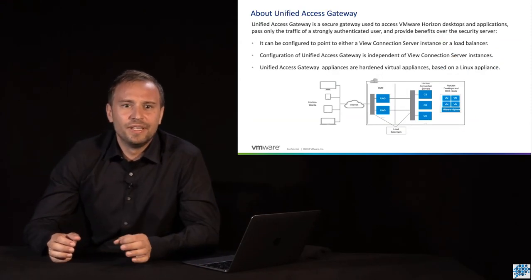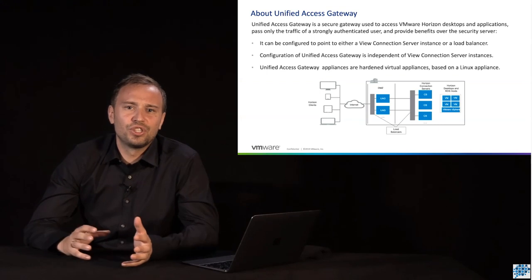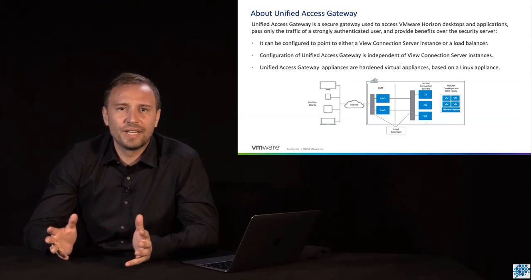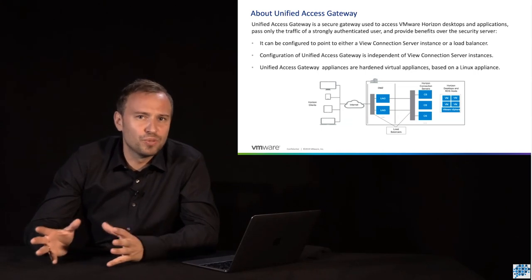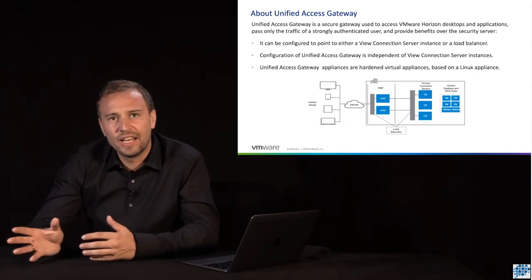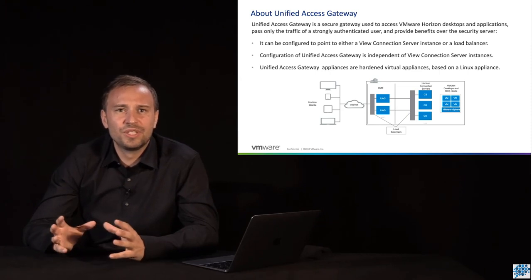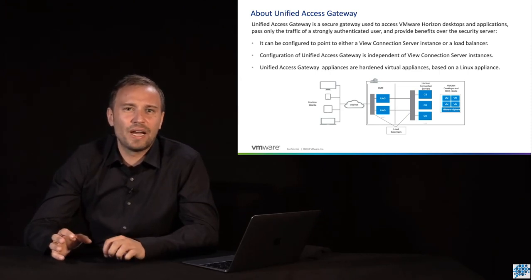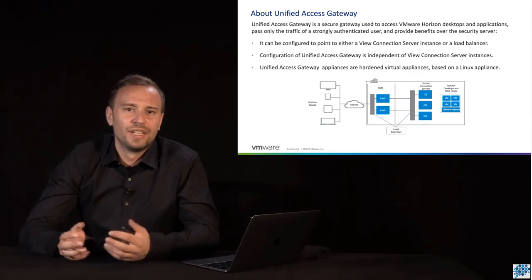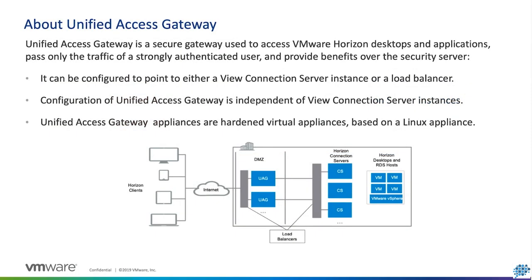The Unified Access Gateway is really our secure gateway to access virtual desktops, applications, and for sure nowadays it's also integrated with functionality of Workspace ONE, Unified Endpoint Management, AirWatch. So we can use the Unified Access Gateway to allow access to services within our secured internal network. So typically we have multiple Unified Access Gateways in the DMZ at the customer's environment, protected by a front-end firewall and a back-end firewall, and we need connectivity from them to our connection servers or to a load balancer that is in front of our connection servers.